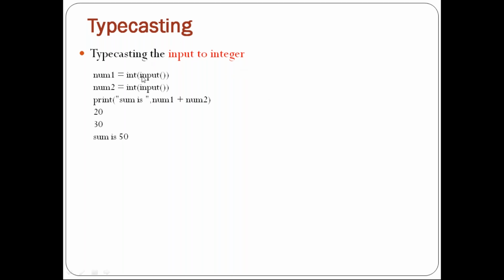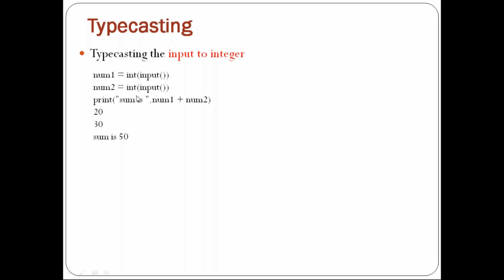Let's say the input method will be used for reading the input from the user, and when the input is read from the user, it will be in the form of a string. So it has to be converted according to my requirement. Let us say my intention is to add two numbers. Then I need to read two values from the user, but whatever value is read by my application using the input method will be of string type only. So my inputs have to be converted into integers. That's why I will be using the int method.